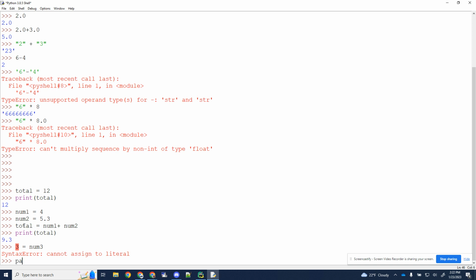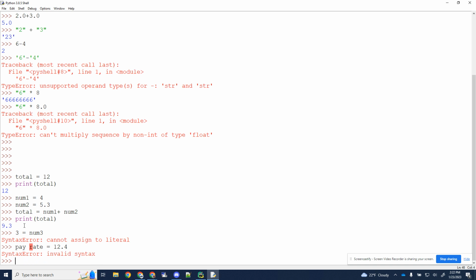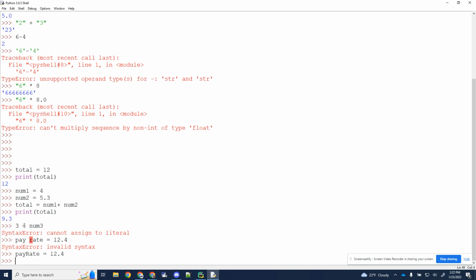But you do have to be careful in how you type it. If I were to type out something like this, pay rate equals 12.4, okay, it's not going to like that either because a variable must be a single word. I'd like to use more than one word because it makes it descriptive. So what I can do here are a couple different things. I personally like to camel case. I will make the first word and first letter of that word lowercase, and every new word I will capitalize the first letter of it. So payRate equals 12.4. That logged it in just fine.